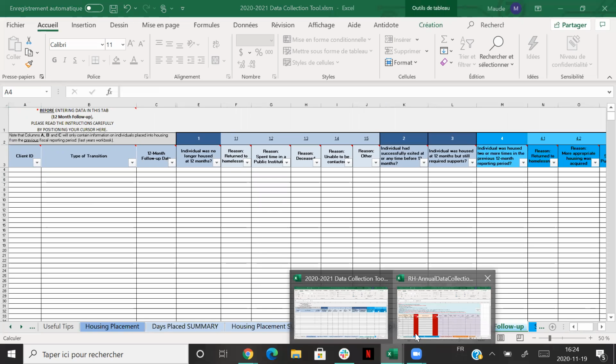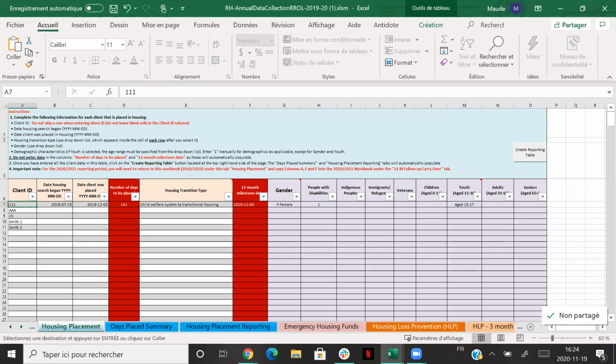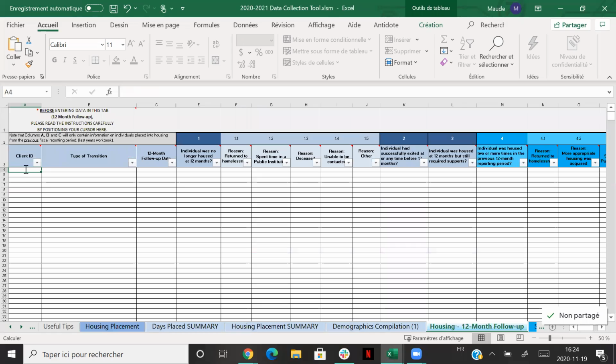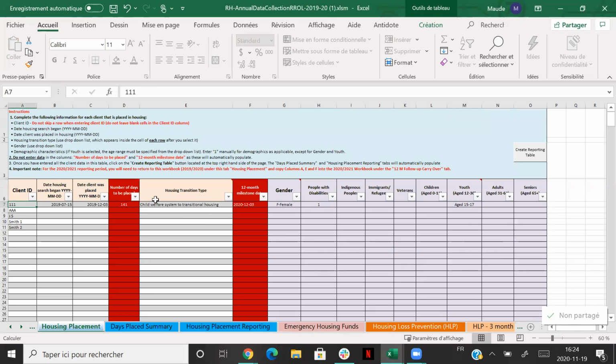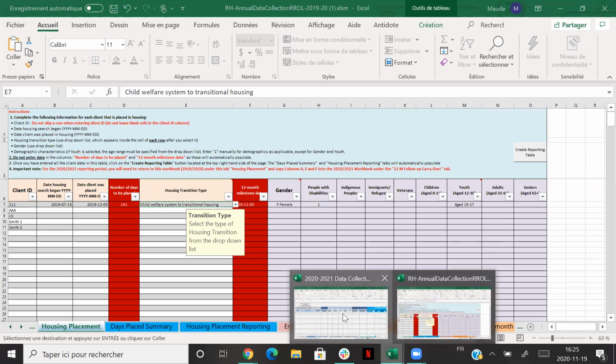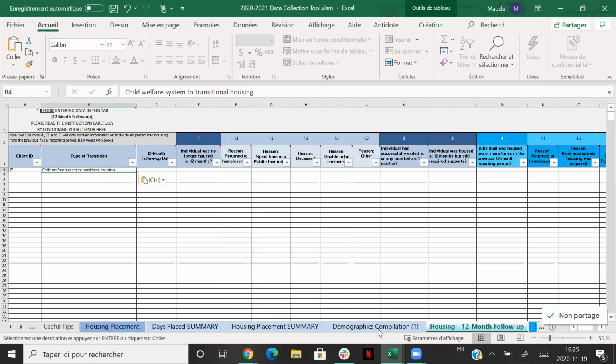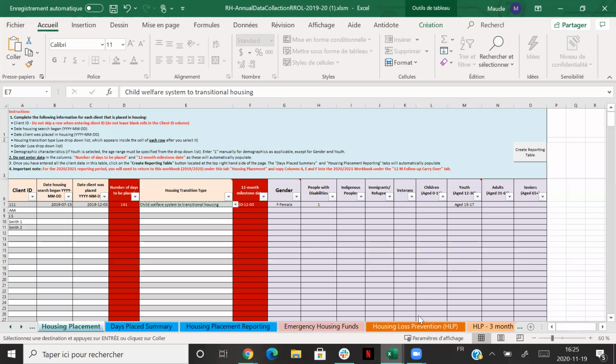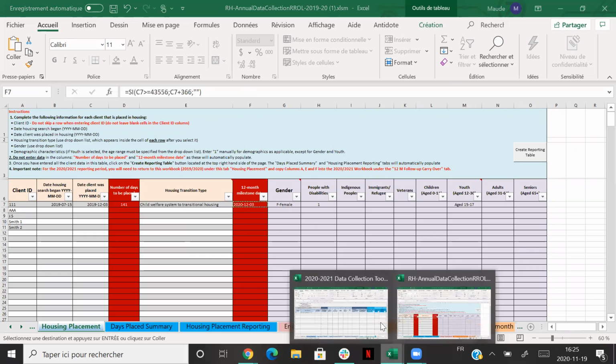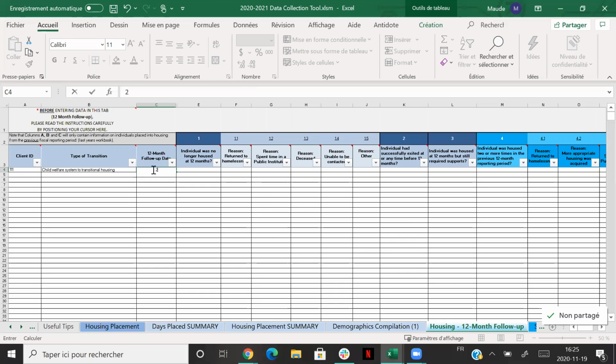So you'll go in the 2019 one, copy and paste the client ID, then the transition type, afterwards you're going to copy and paste the 12-month follow-up date. You can also just input it directly in it.